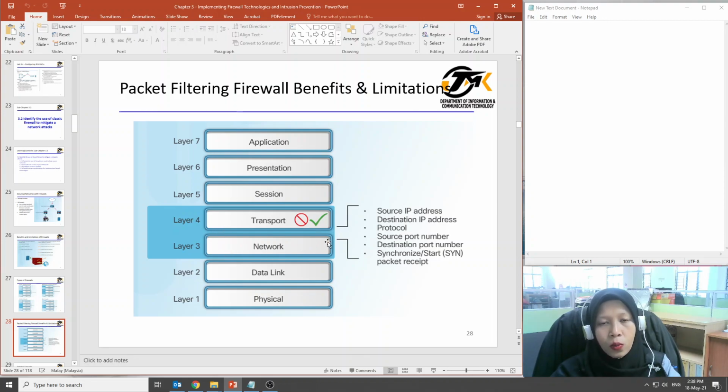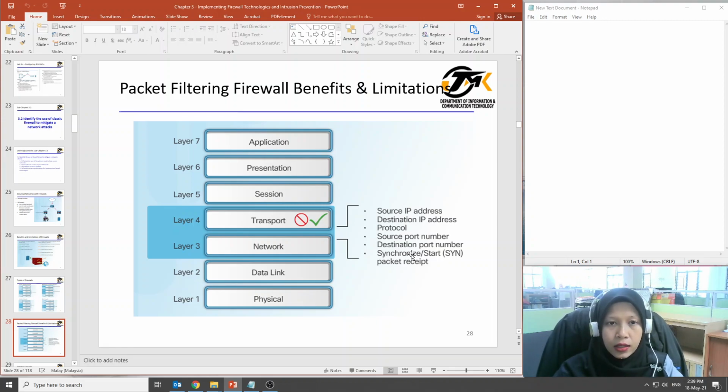Basically, packet filtering can deny and allow traffic based on source IP, destination IP, protocol, source port, destination port, and packet receipt. Basically, this is a router with a little bit of capability to filter and control access for the traffic.